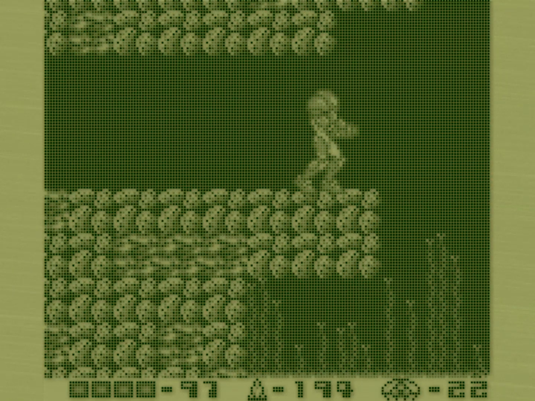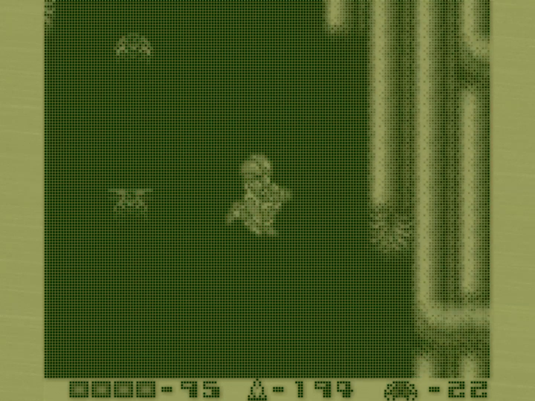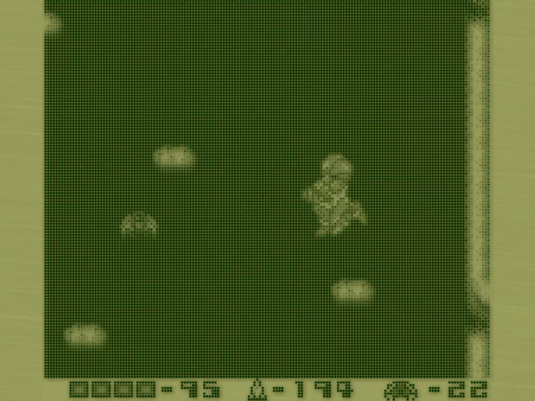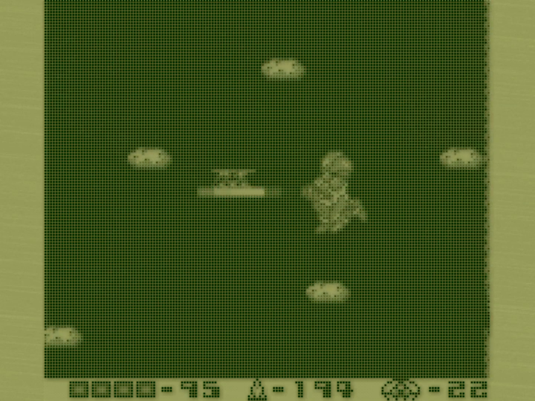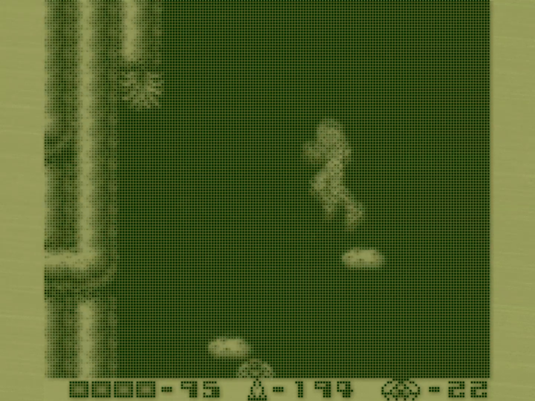Last time we explored through, what is this, 1, 2, 3, Area 4 of the game. Mostly we found Space Jump, so you know that's cool. Aw, heck. Well, I guess we're going down here. So mostly we found Space Jump and some beams. Specifically Spazer and Plasma.